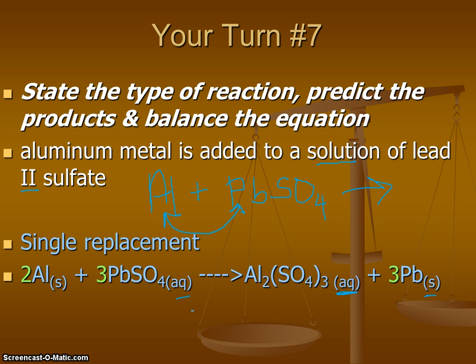As far as balancing, here you had to look at making sure you have the same number of each element on both sides. So since I had a 2 from the crisscrossing of aluminum sulfate, that is where the 2 here came from. In order to balance the sulfates, the SO4s, because I had 3 of them here, that made me put the 3 in this spot. And then the 3 leads, I had to put over here to balance the 3 leads. If you could work your way through this one, that is as hard as it's going to get. Very good job.